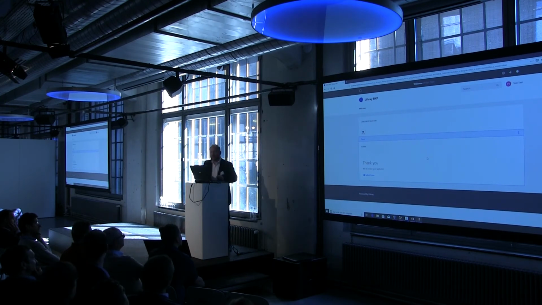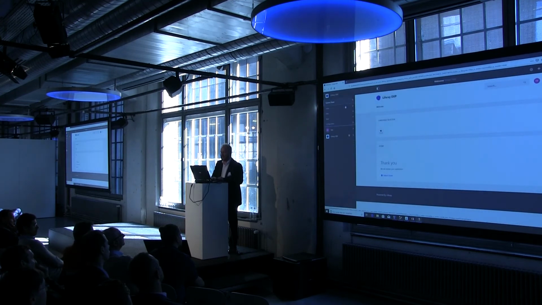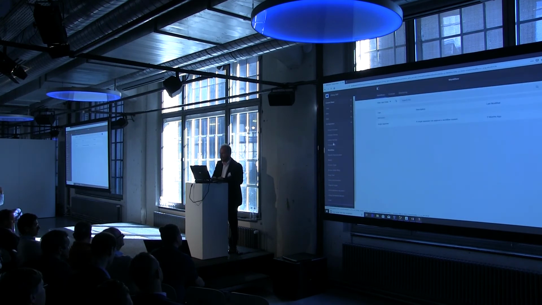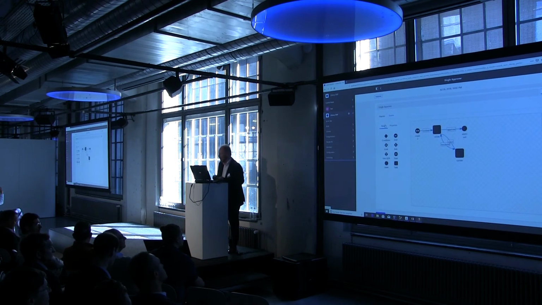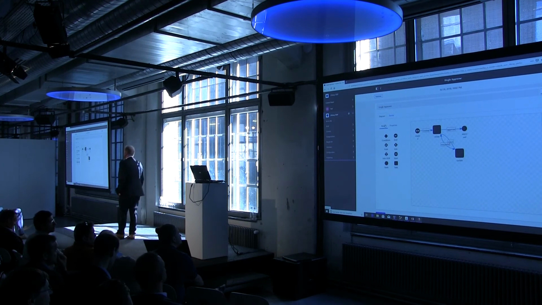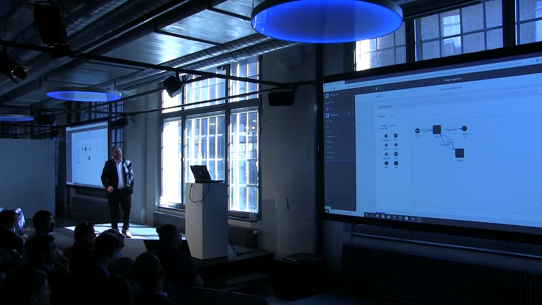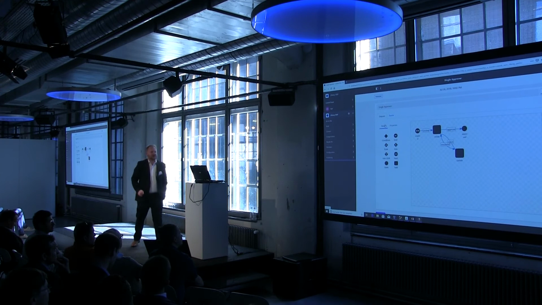In Liferay DXP, there is also this Kaleo designer, which makes it possible to model your workflows. In Kaleo workflow engine, you have basically 8 possible nodes.